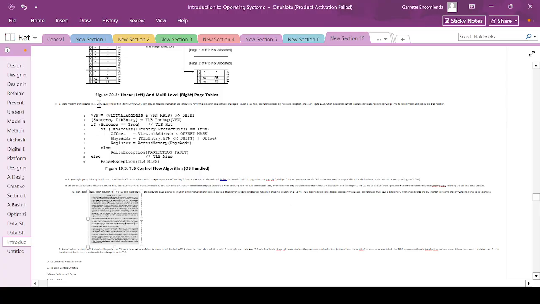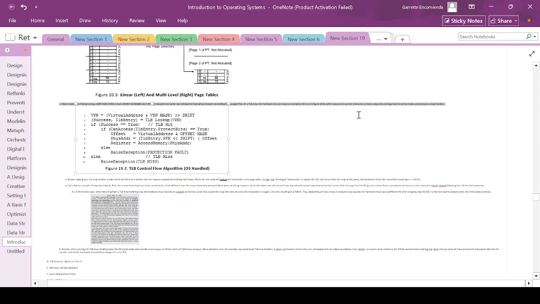More modern architectures like MIPS R10K or Sun SPARC version 9, both RISC, or reduced instruction set computers, have what is known as a software-managed TLB. In a modern architecture, you can now manage that cache using software, and it has fewer hardware complexities. On a TLB miss, the hardware simply raises an exception.